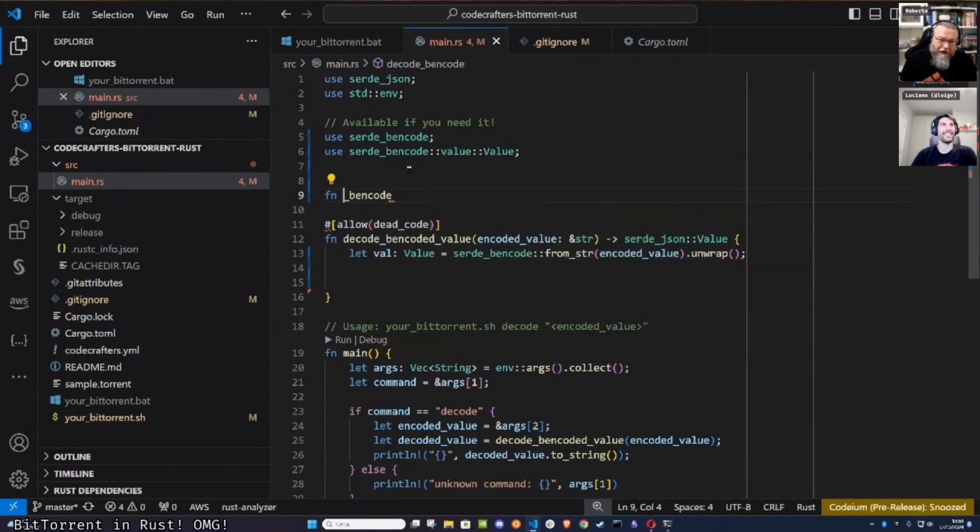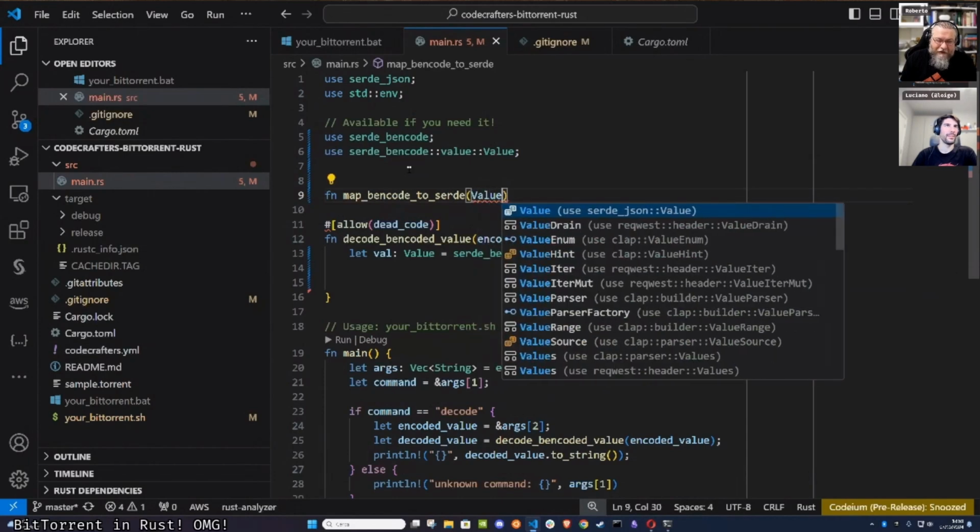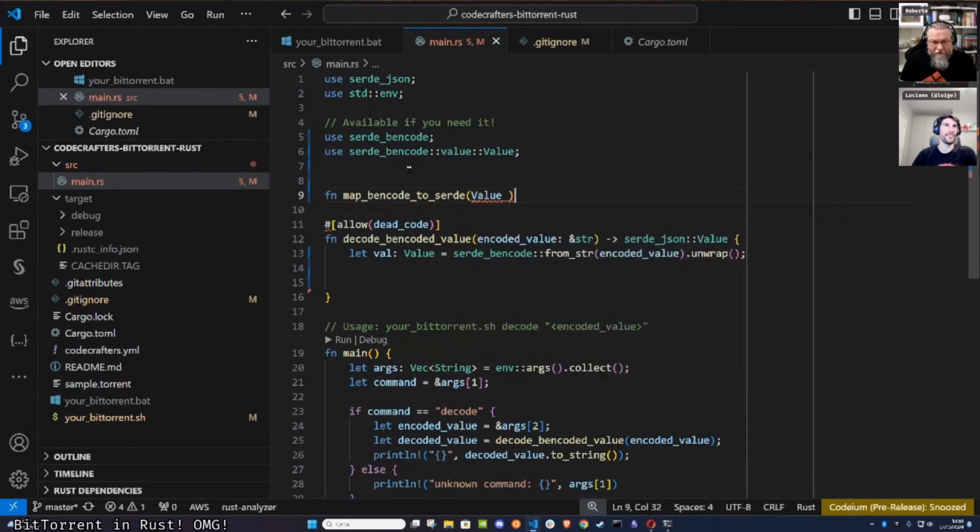Map bank code to server. Don't know if you like the name. Yeah, I like it. And it's taking a pen code value of this, not C again, and giving back, assert the JSON value.